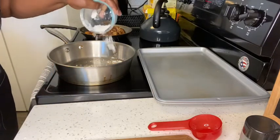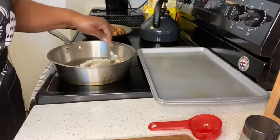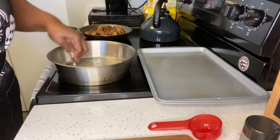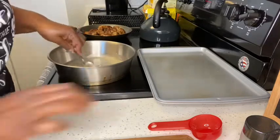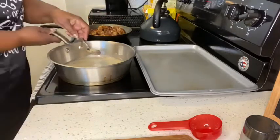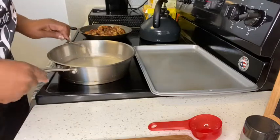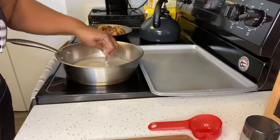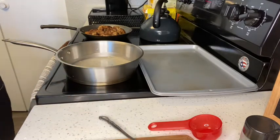Okay, so I'm going to add a little more flour in here. Okay, I'm going to get my spoon. I'm going to stir that around until all of the flour has dissolved into the oil. You get like a pasty base. Okay. Now you have to let this sit until it turns the color that you want it to turn. I like mine to be like a brown type, some like beige. So it doesn't matter, but you just let this cook down. And you have to pay close attention to it as well, because it will burn.